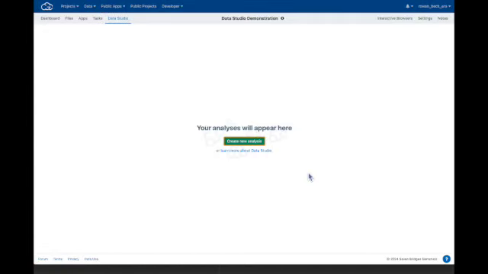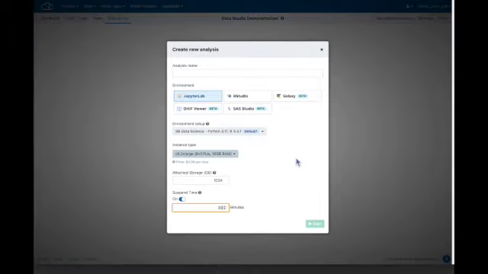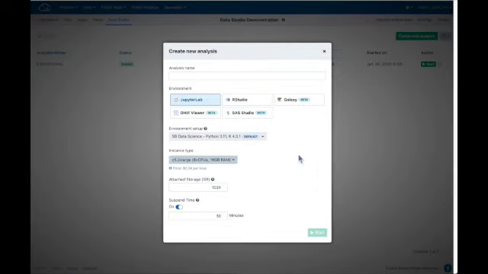So the first thing you'll need to do is create a new analysis. Once we click this button, you'll see many environment options that appear. We have Jupyter Lab Notebooks, which is a Python environment, RStudio, Galaxy, SAS, and more. Now for each one of these that you select, different options appear. So I'm going to select Jupyter Lab, and the first thing we want to do is give this analysis a name. For this demo, I'm going to call this a Python demo.